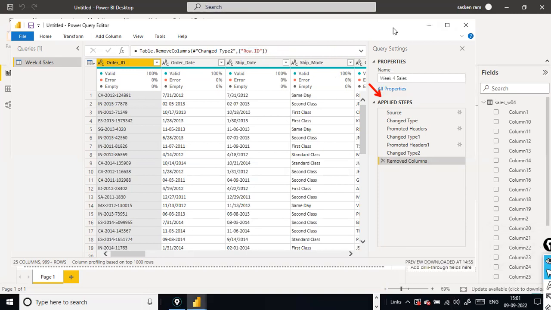So yeah, coding, we're not worried about coding. You don't have to do coding. It generates on its own. But if you learn coding to some extent, it will be helpful. In the case of real-time scenarios, we'll be doing extensive data processing and all. In this case, it is very much helpful.